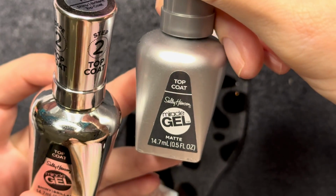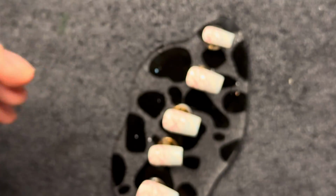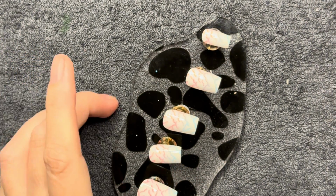This is what it looks like. Again, everything will be linked down below. So I'm going to let this dry down completely and then we'll get them on the nails.